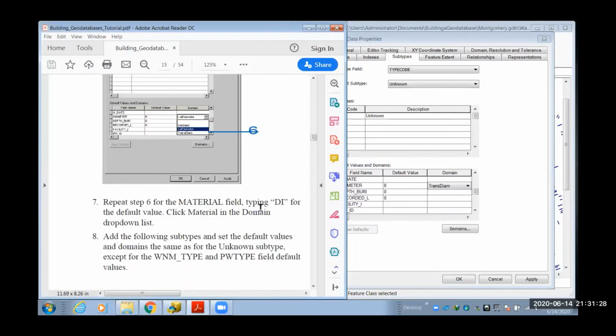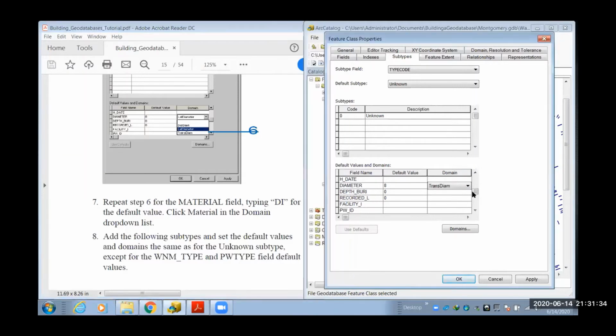Step 7. Repeat step 6 for material feed also. So we go to material feed. So we do the same thing for material feed, but its own default value is DI.